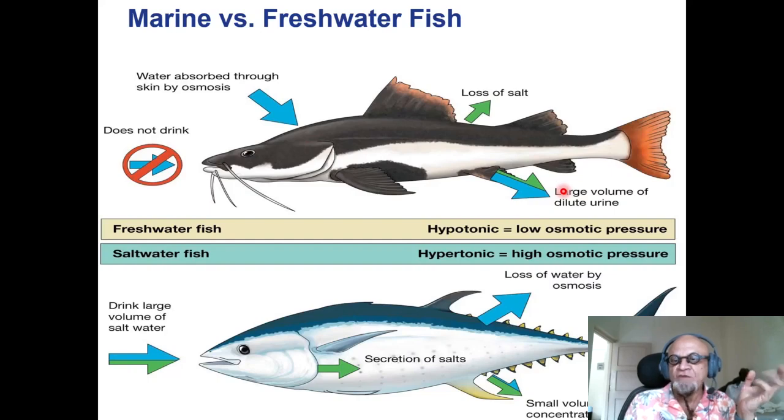So they have a large volume of dilute urine, and there is a loss of salt. So they are hypertonic. This is mislabeled here as hypotonic, whereas marine fish work the other way. They are hypotonic because the surrounding waters typically have a higher salinity than the body fluid. So they actually have to drink large volumes of salt water because their body is losing water because of osmotic pressure, because the water concentration is higher in the body since it's less saline. Just remember how the osmotic pressure works. More solvent flows out, right? So secretion of salts has to be done so they don't lose too much water, but they have a small volume of concentrated urine, so they get rid of the salt they are ingesting from drinking large volumes of marine water or salt water.